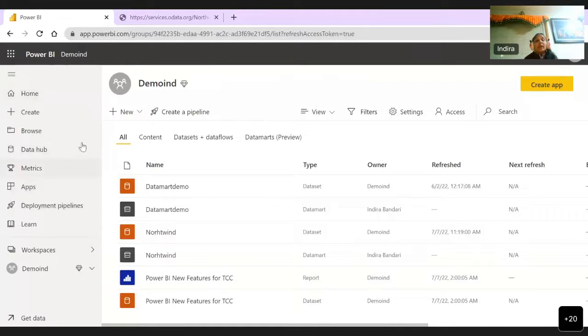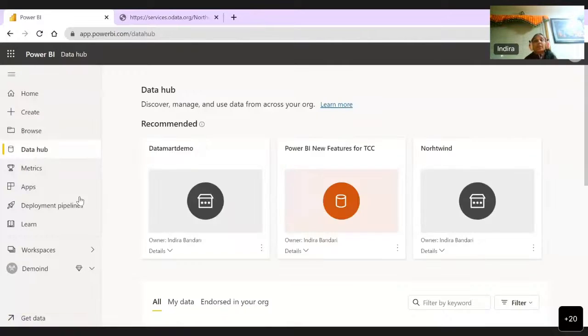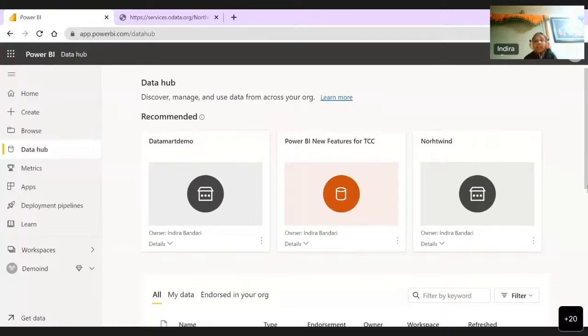And here you might have noticed in recent months, there is a new concept called Data Hub. When you click on Data Hub, this is where you can see both the data sets that you have created and also the data marts that you have created. These are all the data marts that I have created. I haven't created any data sets.